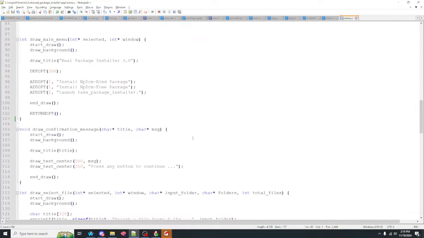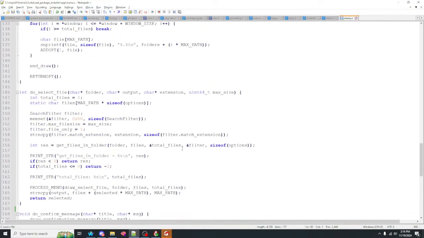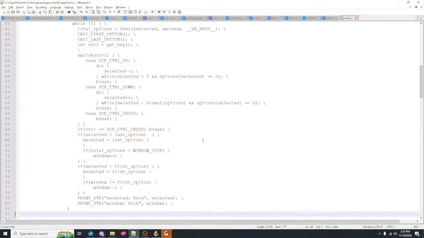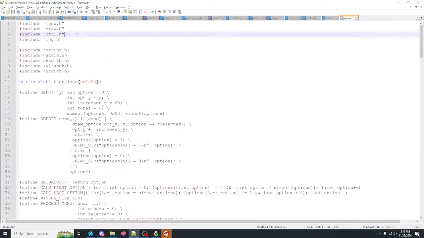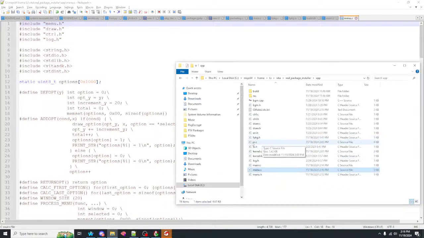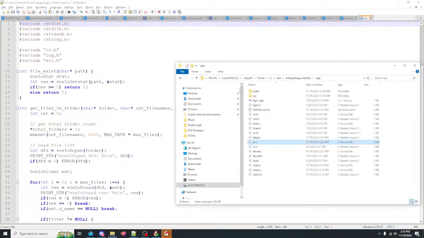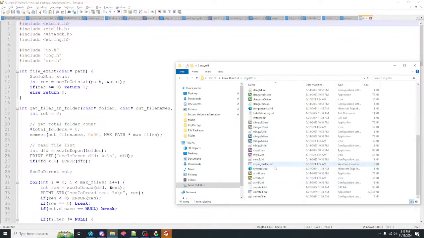Okay. IO CTL draw menu. Let's just look at IO, make sure this isn't including anything. Okay, cool. Let me just try compiling it at this point. We'll see if it compiles. Probably not. I probably made some really dumb mistake, but we'll see.